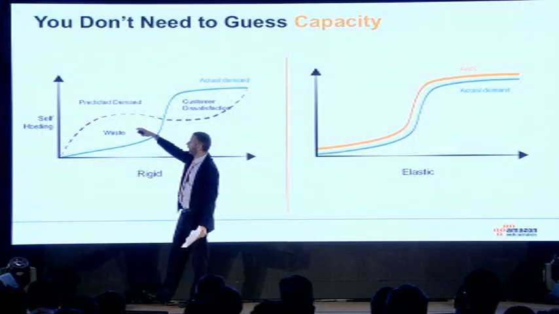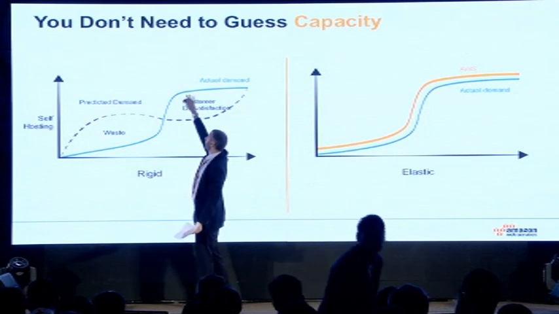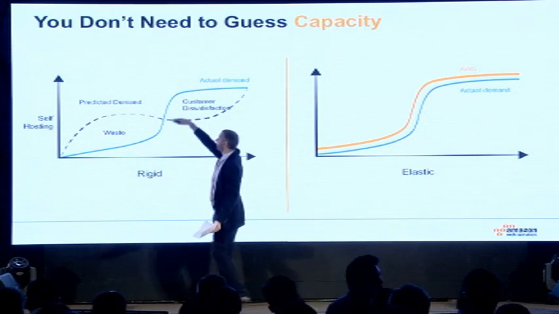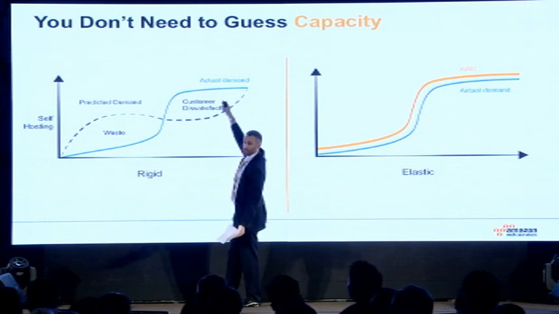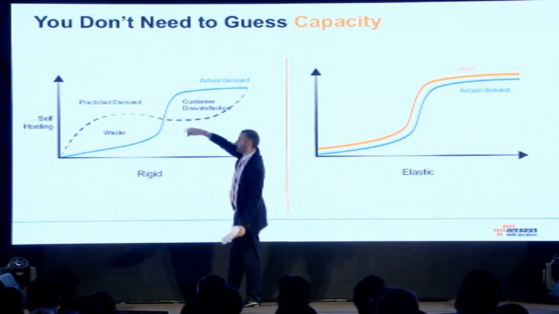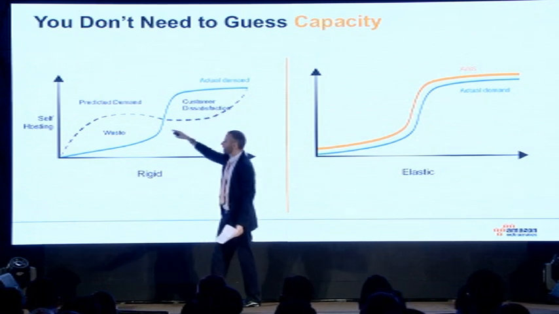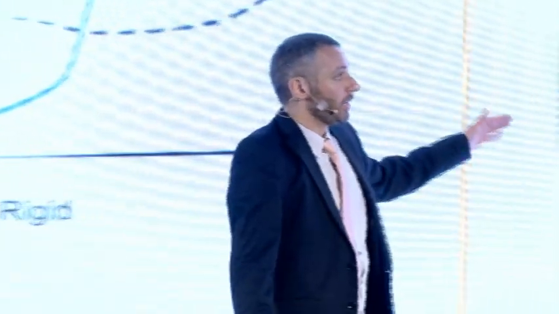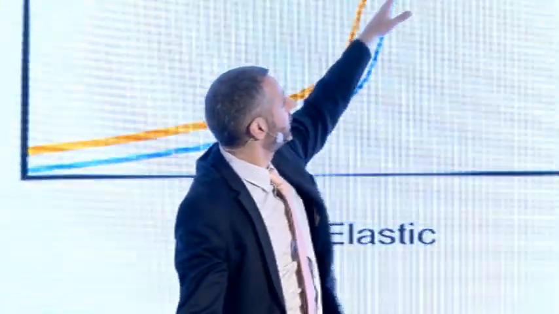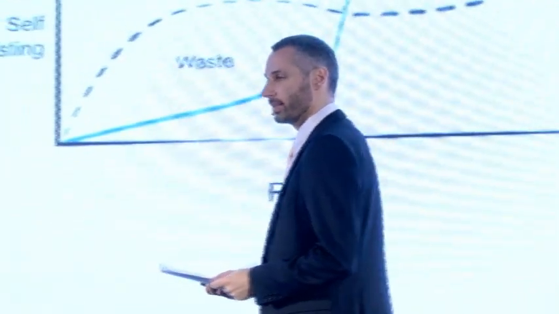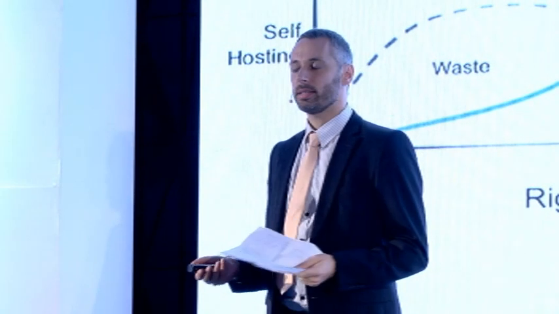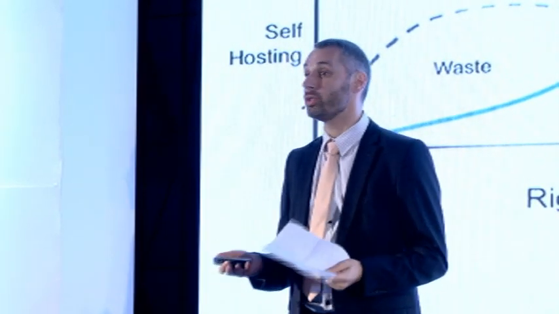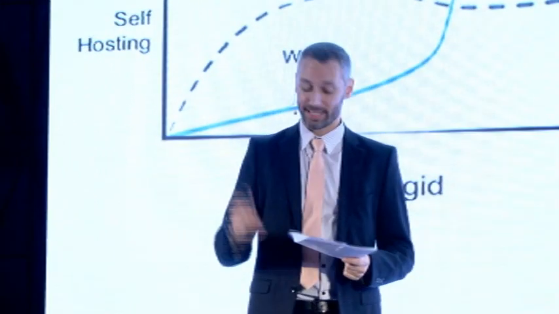And then what happens, you have a successful marketing campaign, or your business takes off, and your users rocket up, and you're right up here. Then what happens, because you haven't predicted that load, your capacity is down here, and you've got a lot of dissatisfied customers in here. And then you catch up, and you keep buying infrastructure in that way. It's not good. There's no good value for the business there, and no good value for the business there either. With cloud computing, your capacity follows your actual demand. So there's no waste, and there's no bad customer experience. So that's a formidable reason to use the cloud rather than something which won't give you that elastic deployment.